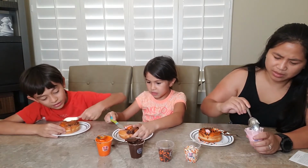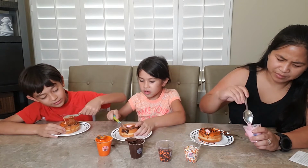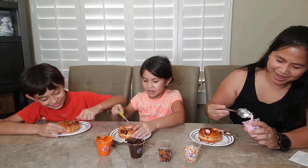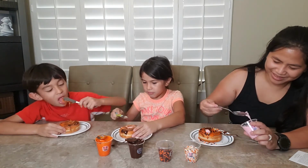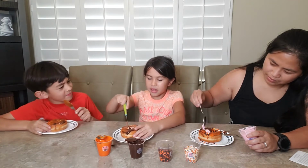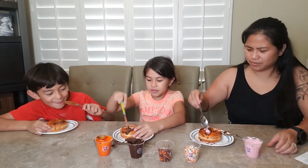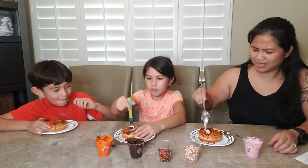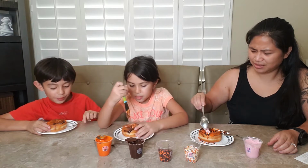This is what color you get from mixing all the frosting together. Brown. That's what usually happens. It always turns to brown. When you got like a rainbow something, it always turns brown. Like rainbow matches, then water goes onto the rainbow matches, and then it turns brown.